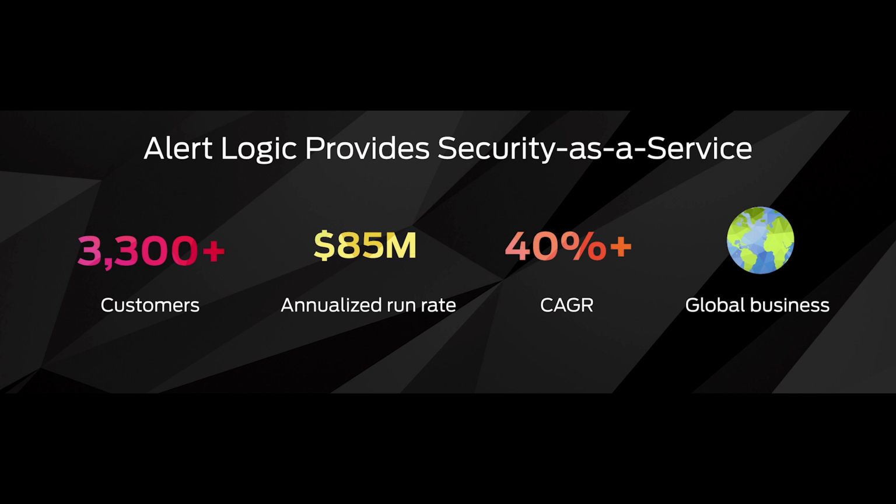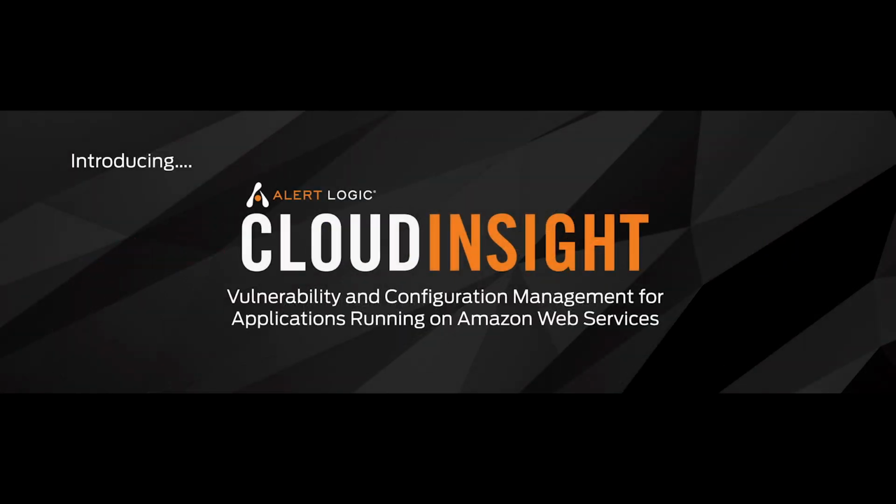So I'm very excited to announce today AlertLogic's newest product. It's called Cloud Insight. This is a cloud-native vulnerability and configuration management tool for AWS customers. Cloud Insight makes identifying vulnerabilities in AWS applications super fast and super easy, and remediating those vulnerabilities more effective and more automated than ever before.